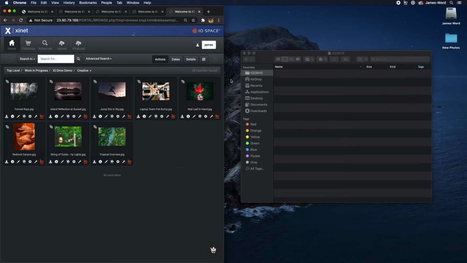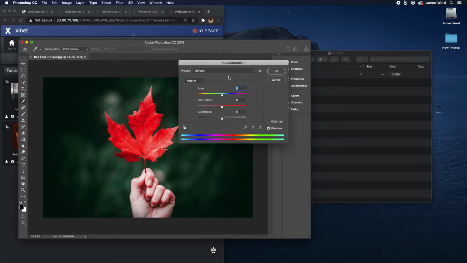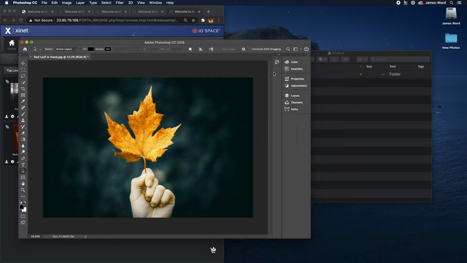And what you'll notice, should it happen quite fast here, is you get a notification in the upper right, shows you how big the file is, and as soon as it's synced, it opens directly into Photoshop, because that's the application I have configured for that. I'm going to make a quick edit here just by changing the season on this leaf and Command S.